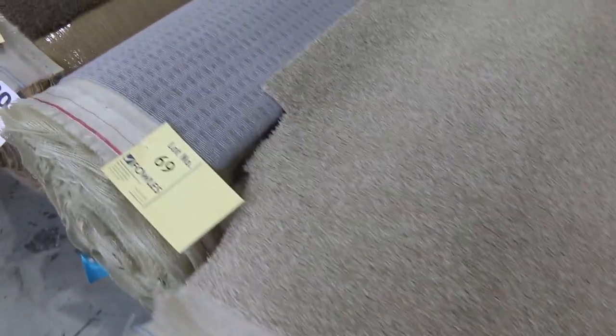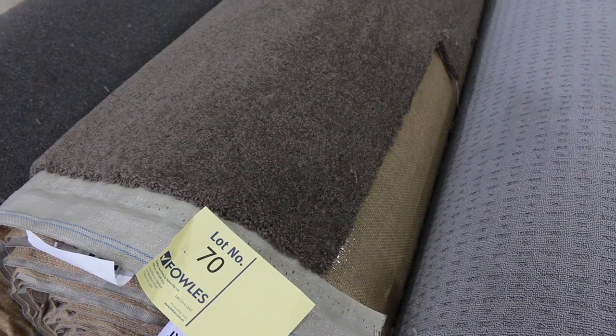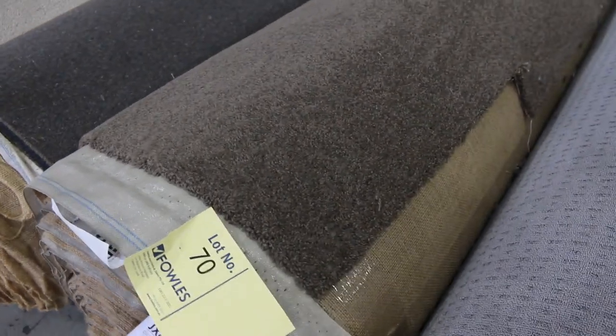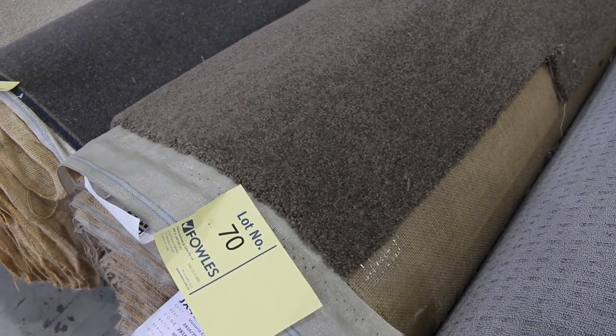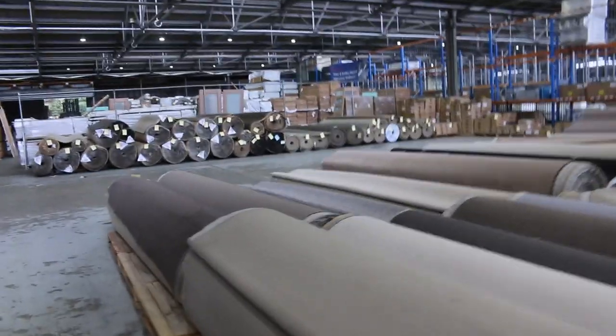The nice twist piles there — lot number 70 is a good looking carpet. That's a nice heavy weight wool, and I reckon that one would normally retail around about $300 a metre. We've got a good roll size there. There's also some nice commercial grade carpet there if you need something for a shop or office — that's lot number 71. And some bigger rolls in lighter colours to finish off the first couple of rows.